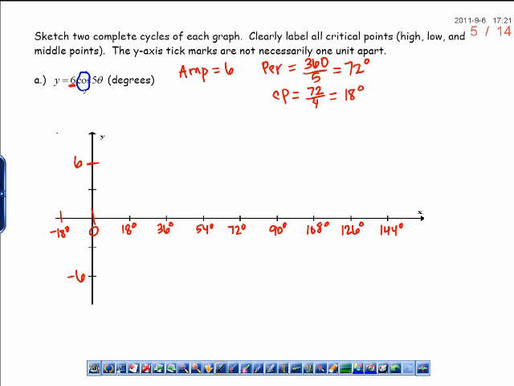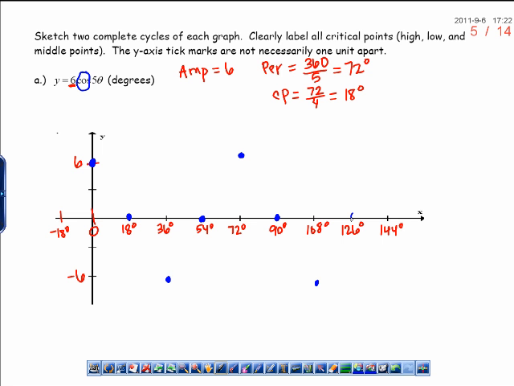Now I'm dealing with a cosine, and if you remember about the parent function, it starts at a high point or a peak. Or you could think of, what is cosine of 0? It's 1, not 0. So we don't start in the middle, we're going to start at the peak. You can definitely plug in a number like 0 just to make sure you're doing this correctly, but we're going to start at a high point. And we're going to go to the middle, the sinusoidal axis, and then to a low point. Then we're going to go to the middle, then to a high point. It's going to repeat this pattern.